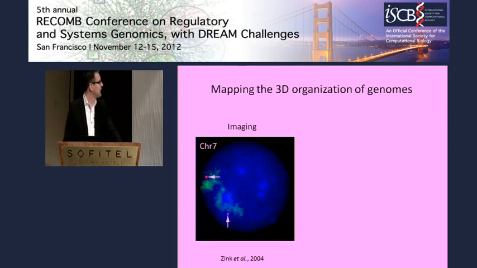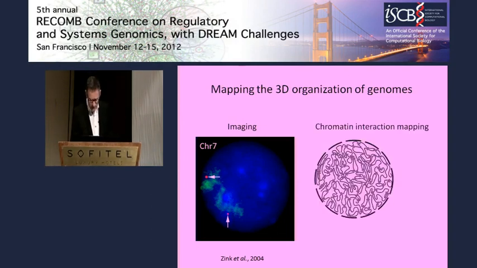Chromosomes can be studied using a variety of methods. Classically, it is done by imaging. Here's a picture of a single human genome, or a nucleus. And stained here is one single chromosome. This has led to a tremendous amount of insights into how chromosomes are organized, but not really at the same level as we are all now used to in terms of looking at genomes and finding genes and regulatory elements and so on. Those things happen at a much finer scale than can be seen by imaging.